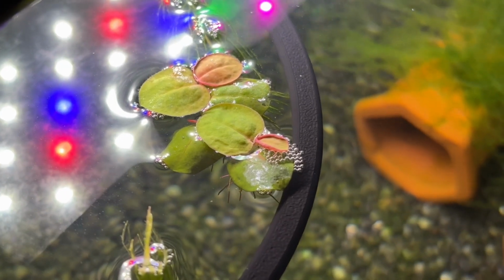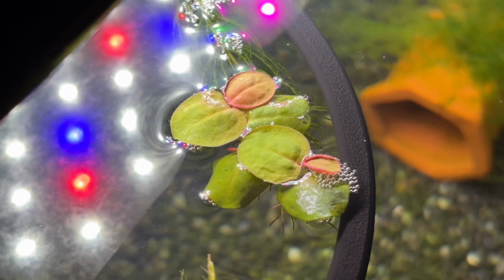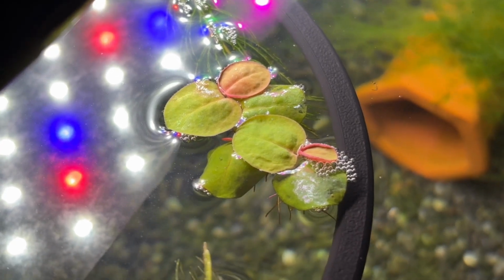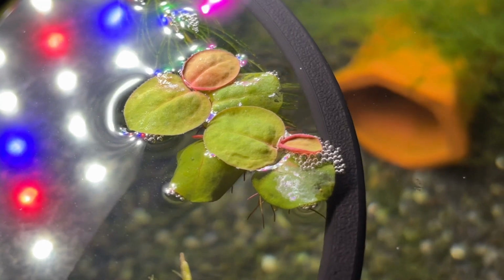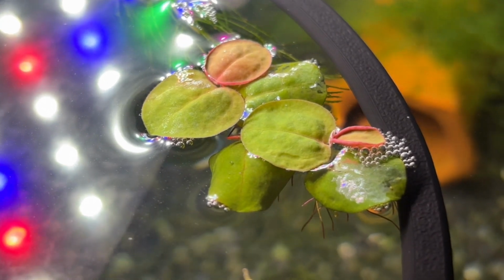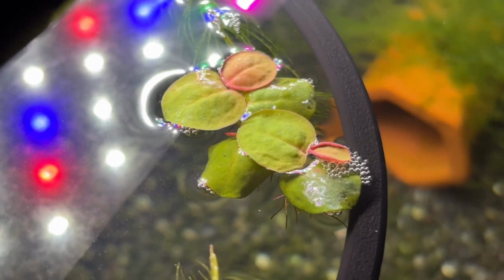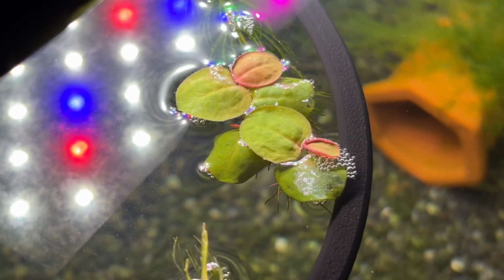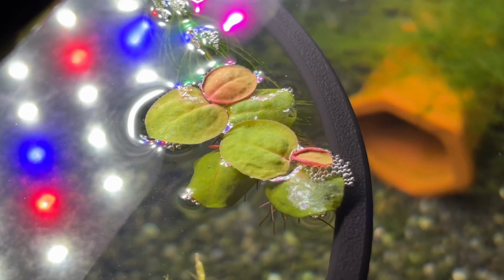But I'm also testing it under the more affordable Ciora SR616 light, and it is starting to colour up. On top of that, I've only had it in the tank with the Ciora light for a week, while I've had it in the tanks with the Chihiros lights for almost a month now, so it may colour up to the same coloration. Unlike most floating plants which tend to grow quickly, red root floaters are the slowest growing floating plants I've ever kept by far.